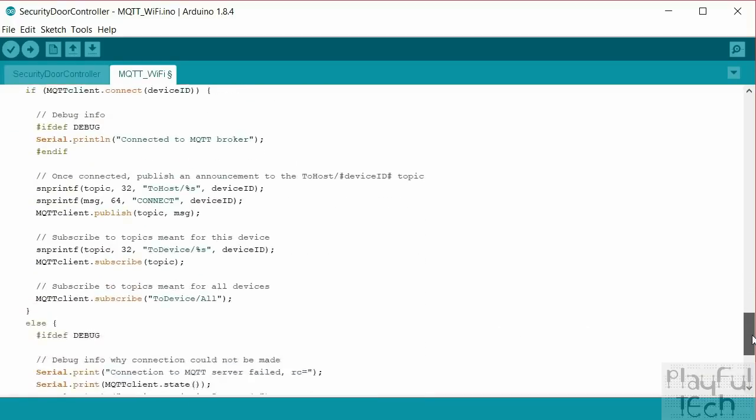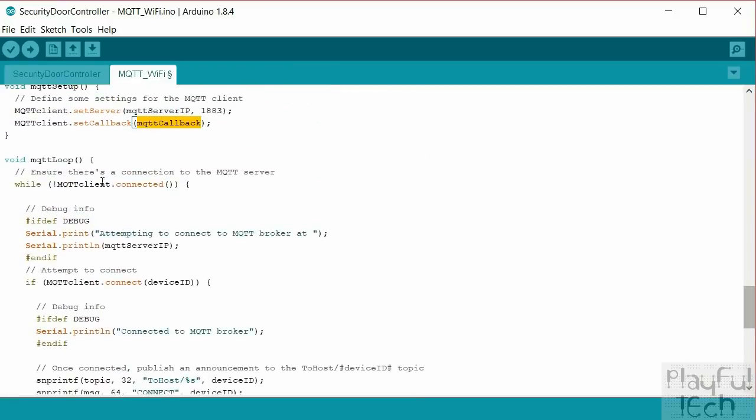And now finally we have a loop here. This is the MQTT loop, which you can think of as a sub loop that's going to get contained within our main program loop. So every time the sketch runs, in every iteration of the loop, we'll call this as well. If the client has become disconnected for any reason, or if it's not been connected yet, that's what the exclamation mark there means, the opposite. So while the MQTT client is not connected, we'll attempt to connect to the broker. And we call the connect function.